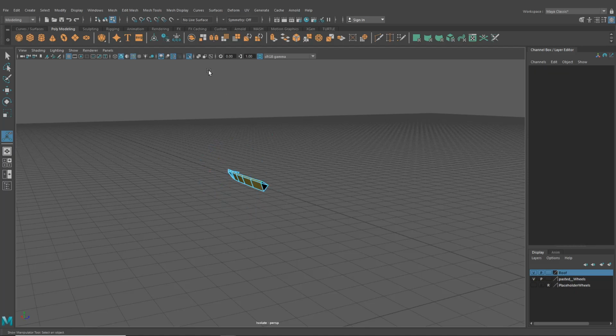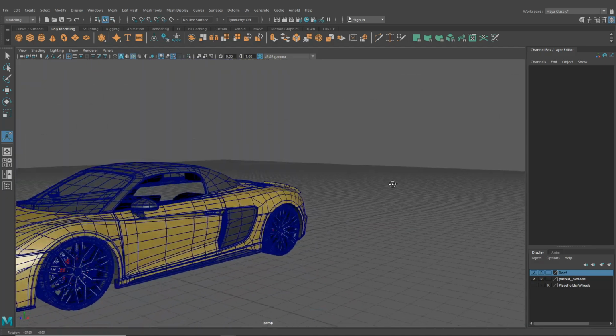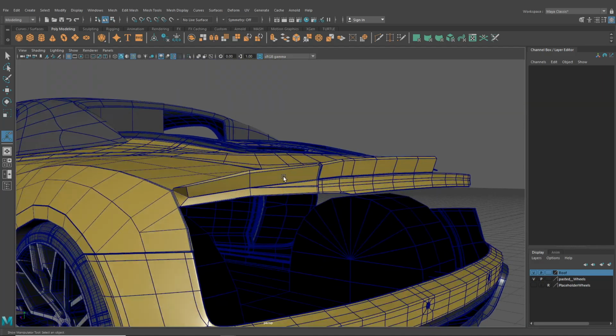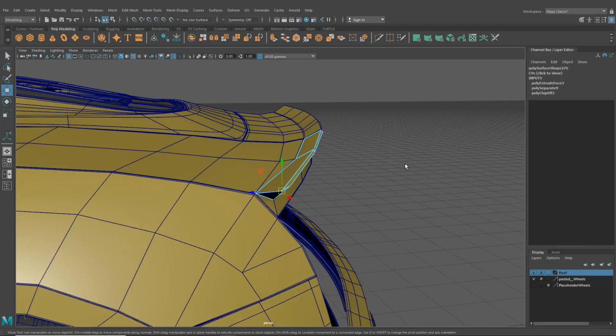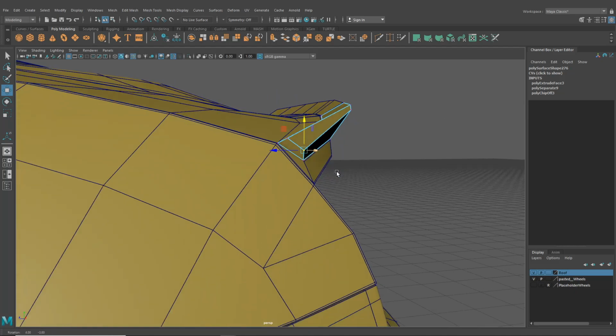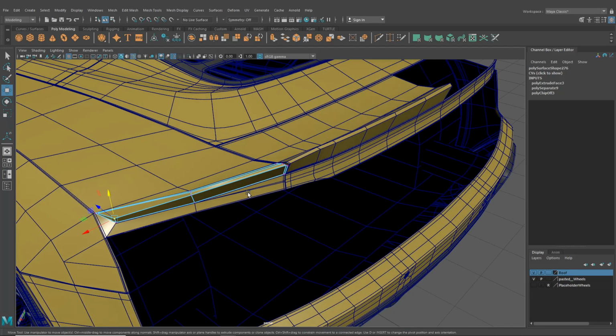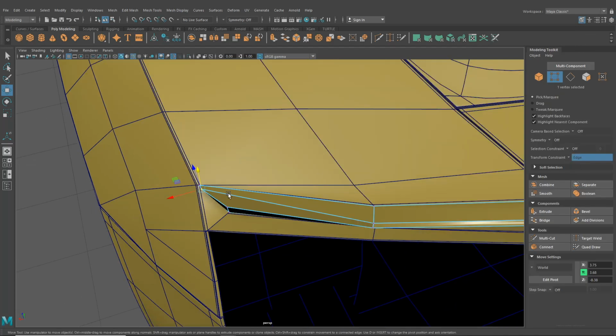Okay, let's get rid of that there. Okay, so let's now go in here and we'll do some little edits. What I'll do for this point is, this looks really small, so I'm going to hold down V, bring it over here, and then just snap that up there, and then do the same here, like that. And I think we also want this to be coming in this direction, so maybe let's go and transform this onto the edge.